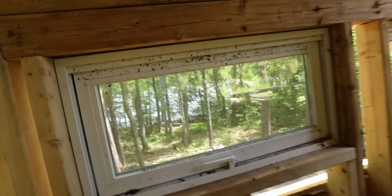There's so much space inside of here. I mean, half of this being loft, I can stand up in there. It looks really nice. Looking out the windows when you get out of bed in the morning towards the lake, the view is gorgeous. And Chris did a great job.